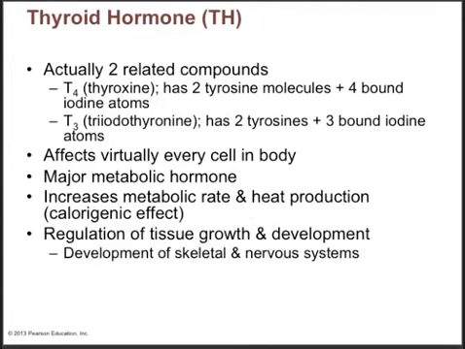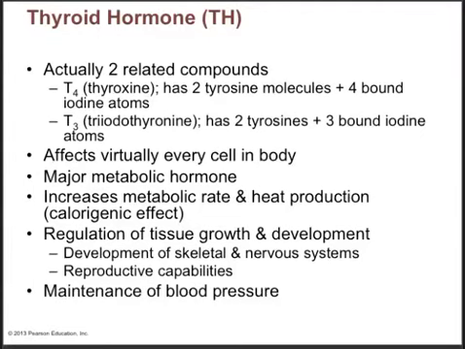It's important in the formation of the skeletal and the nervous system in utero, and if we have a lack of thyroid hormone during this period of time, it can result in a condition known as cretinism in the newborn, where the individual has skeletal malformations and also cognitive deficits. It's also important in maintaining our reproductive capability, and it helps maintain our blood pressure as well.